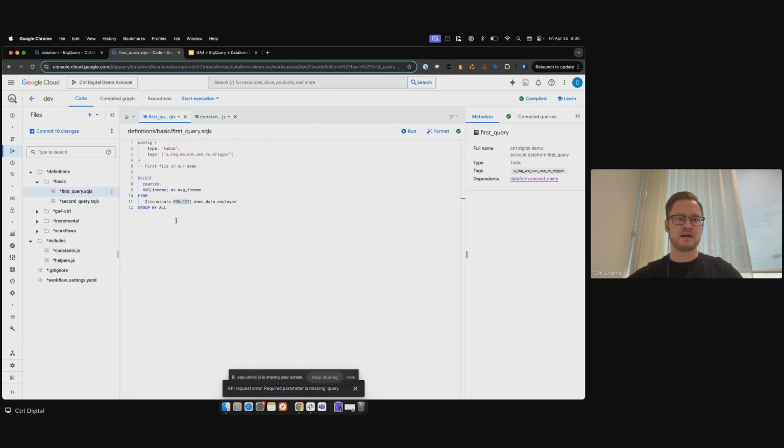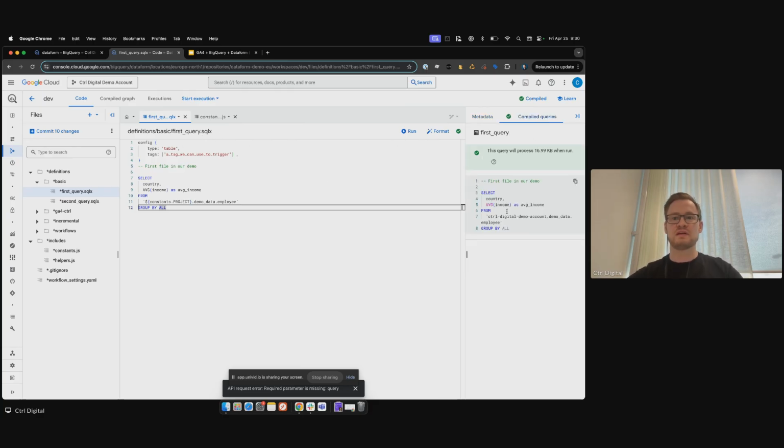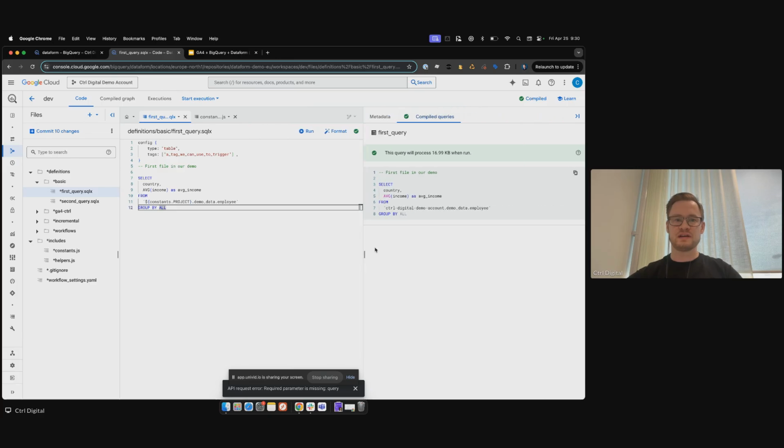So going back to the files, we can see here on the right, when this SQLX file compiles, it will turn into this. And there you see that the variable has been replaced with the value in the includes file. So this shows how we can mix SQL and JavaScript logic, and then it will compile into SQL that it sends to the BigQuery engine.